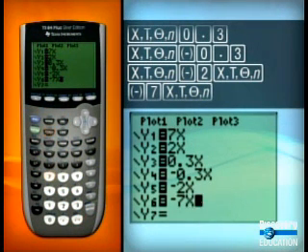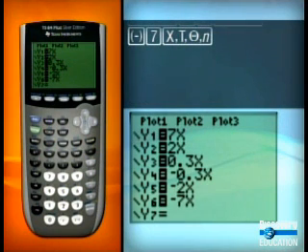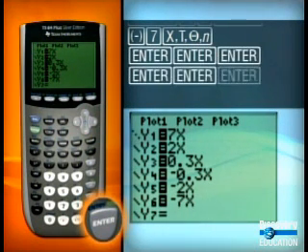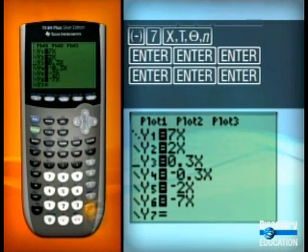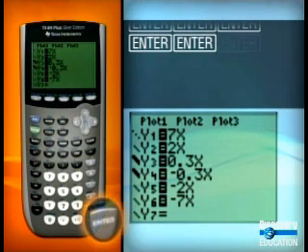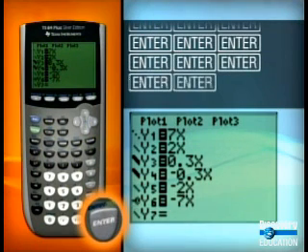Let's graph these equations as dotted, connected, and thick lines by using different graphing styles. Use the arrow key to move the cursor onto the graphing style icon to the left of y1. Press Enter 6 times. Next, skip y2 and go to the left of y3. Press Enter once. Do the same for y4. Press Enter just once. Skip y5 and go to y6. Press Enter 6 times and you're done.